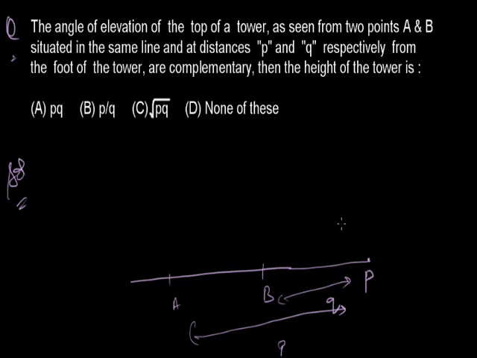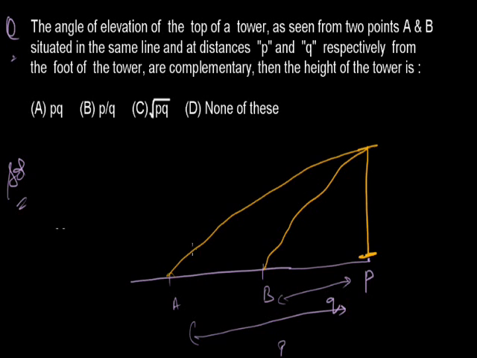This is given. Now let's say the tower is situated here. Let this be the tower situated over here. The angles of elevation from the foot of the tower are complementary. Say this is B, and this is the angle of elevation. Let this angle be alpha. Let the other angle be complementary. Complementary means the sum of the two angles is 90 degrees. Therefore I can assume this angle to be 90 minus alpha, because it's given as complementary. The sum of these two angles is 90 degrees, alpha and 90 minus alpha. Let's say this point be D.